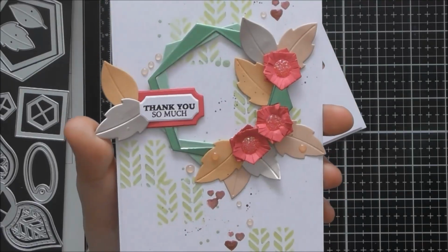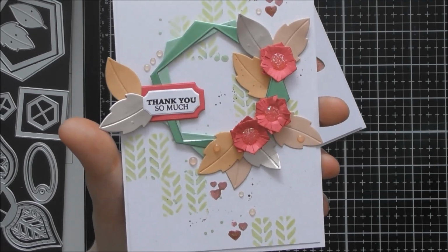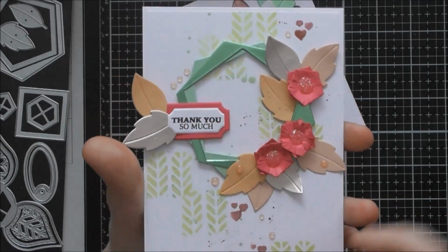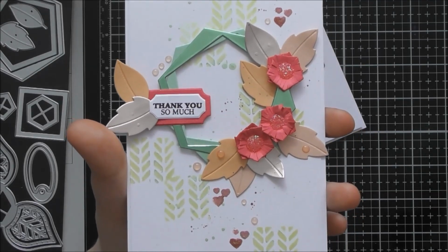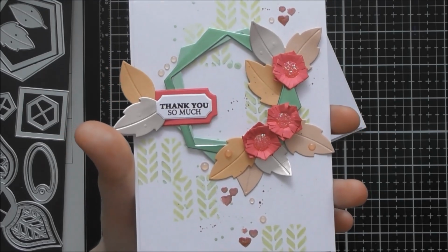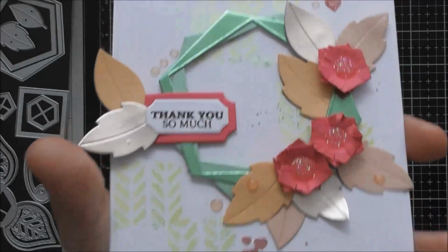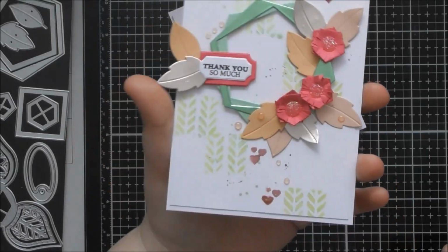And I think this in lots of different colours would look beautiful as well. Obviously for my kit videos I try to stick to just the colours of papers that are in the kit, but definitely mix up the colours of these. Maybe do this all in whites and golds and it would be a nice little wedding card as well. Or you could do it in more proper autumnal colours like dark greens and maroons, and maybe even make the frame out of brown or gold as well, and it would be much more rich and opulent. So I think this is a really cool design to use those little elements from this box die set as well.